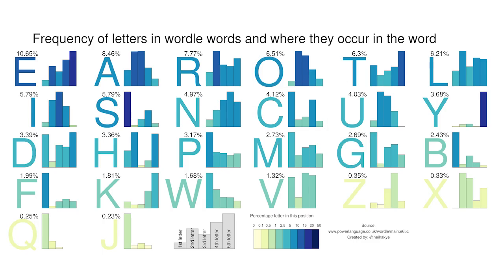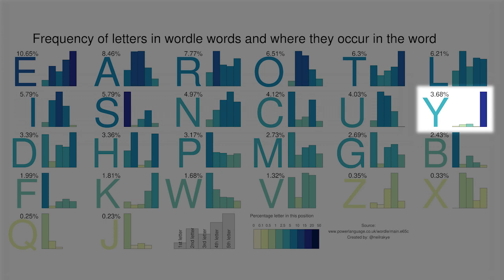However, having good positioning is usually secondary to guessing common letters, and occasionally the positioning may not matter that much. This is typically the case with the letter Y, since if it turns yellow in one of the first 4 spots, you're pretty sure it'll still be at the end.